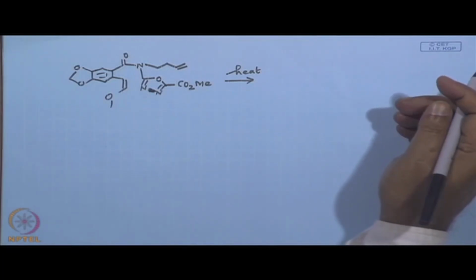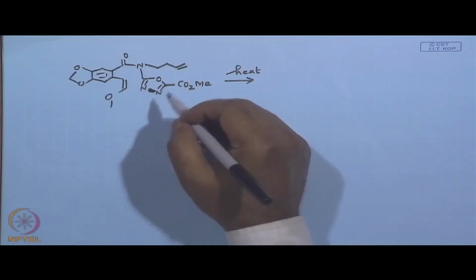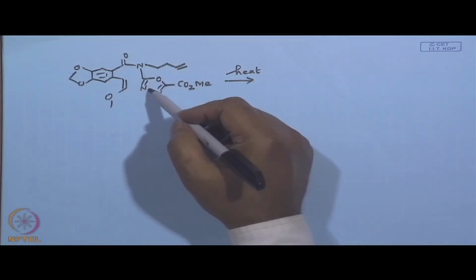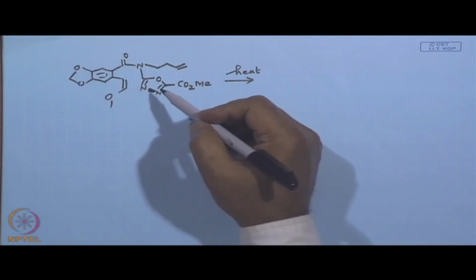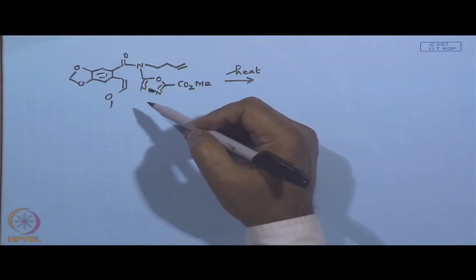What do you do? What do you expect? What is the difference with the earlier examples? Here you have a diazafuran instead of a furan. So, when you say nitrogen, all of us know it becomes electron deficient compared to furan. Now, you have an ester group up here. Then you have a nitrogen which is conjugated to a carbonyl. That means this is also somewhat like an electron withdrawing group. That means essentially this diene is electron deficient, unlike the furan.